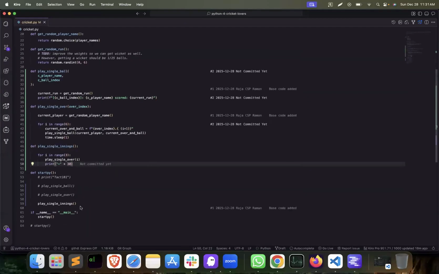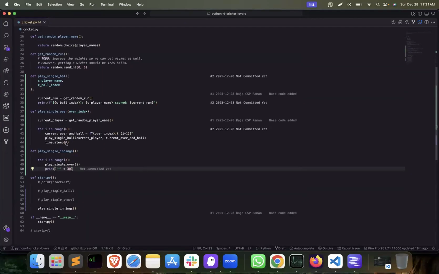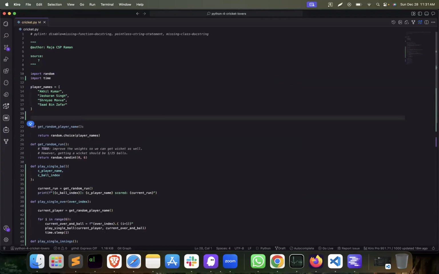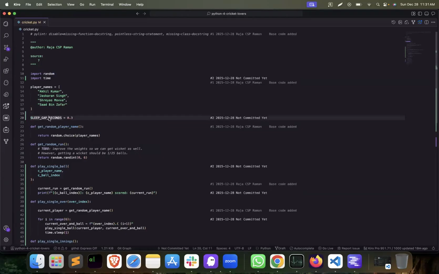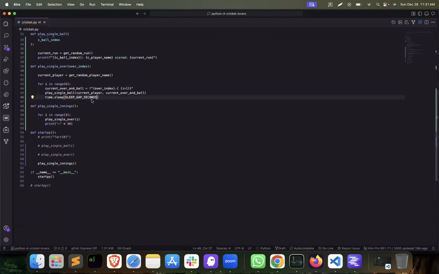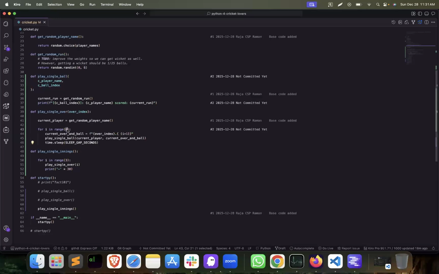And 0.5 seconds, 0.1 second is not enough. I'm going to keep it on the top. Sleep seconds. Sleep gap. Sleep gap seconds. 0.5. 0.3 is fine, maybe. Sounds good. Then I'm going to remove this.